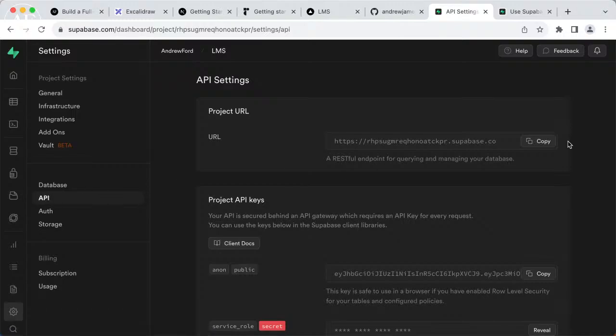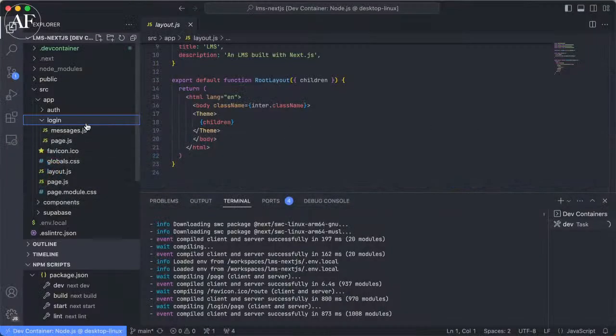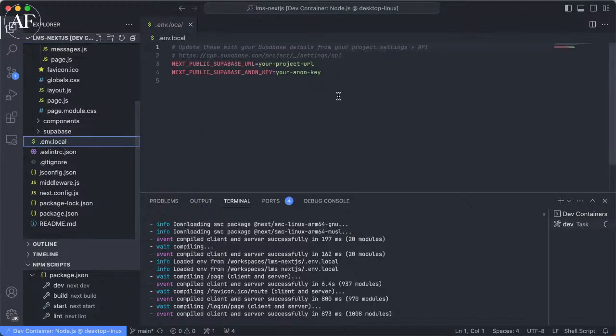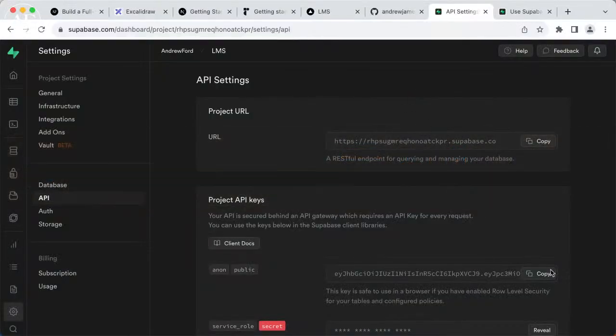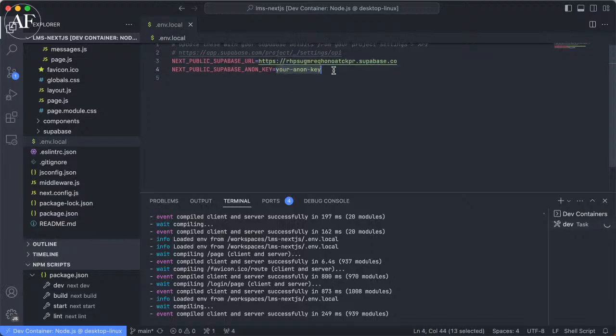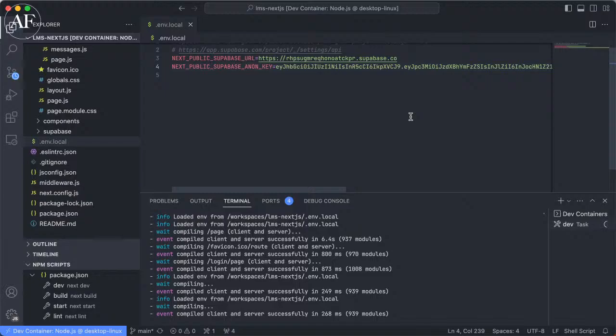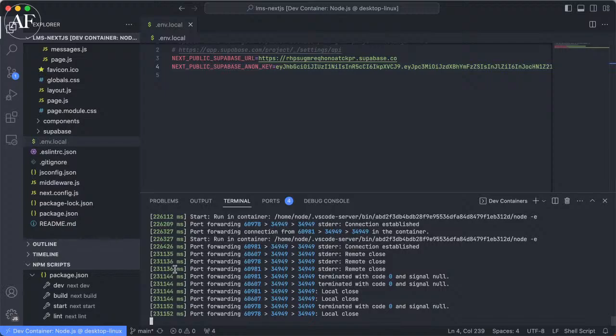Okay, so we need the project URL. And paste that in. And the non-public. So I'll probably have to stop and start this for it to take effect.